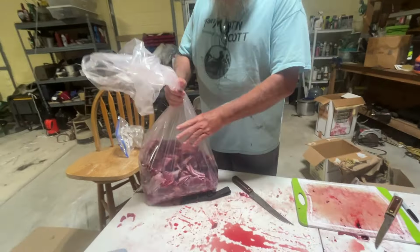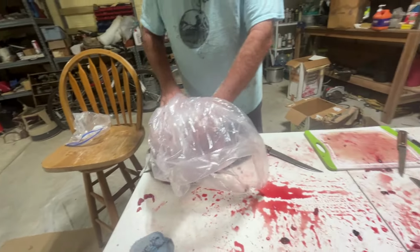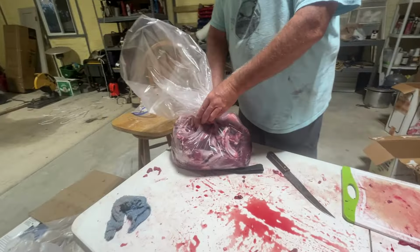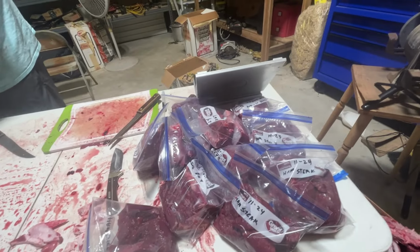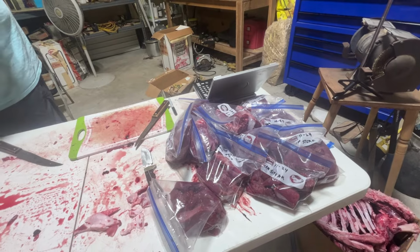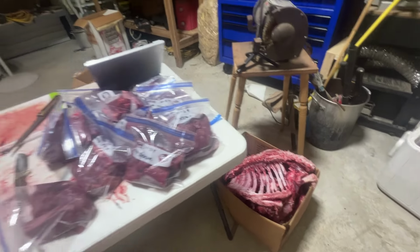Too heavy. Okay, well, we've got everything trimmed. My battery's about to die. That's all the stuff for hamburger meat or sausage. Hopefully we'll get at least one more deer this year. We'll end up trimming this up a little bit better whenever we thaw it out to make the stuff, but that's a rough cut. And then we've got steaks and stew meat and, you know, backstrap or whatever. And then there's the leftovers the chickens will get.